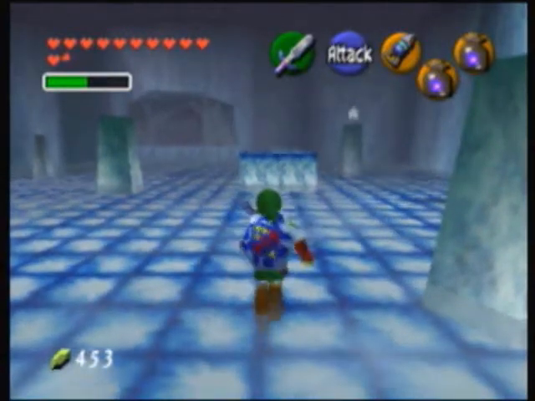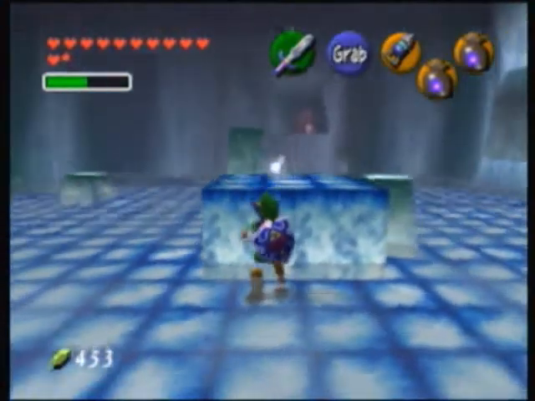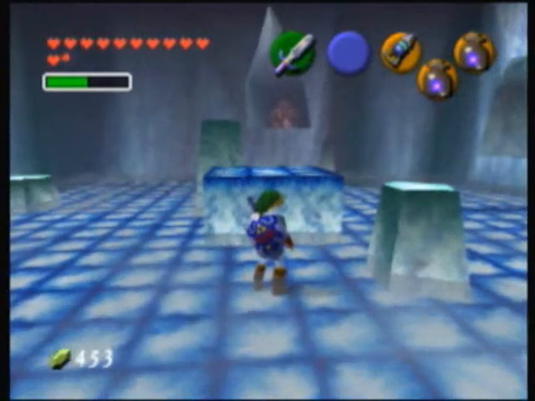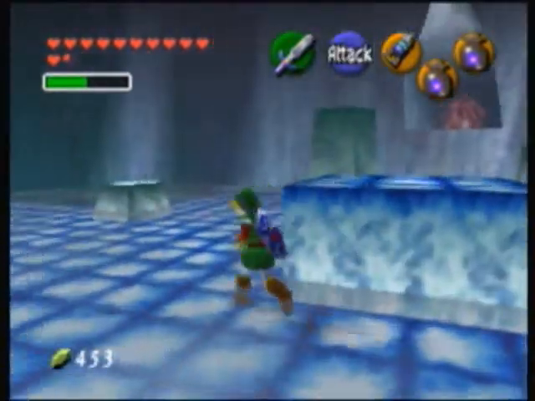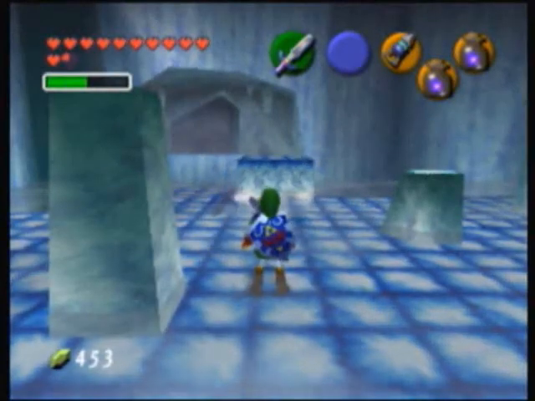Well, you know what? Let's just leave that one for now and let's get another one while we're at it. Wait. I don't even think we're able to get that one over there. So, oh my god. Well, let's just get rid of this ice block. I really don't need it at the moment because it doesn't matter.